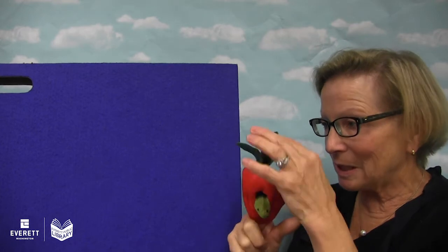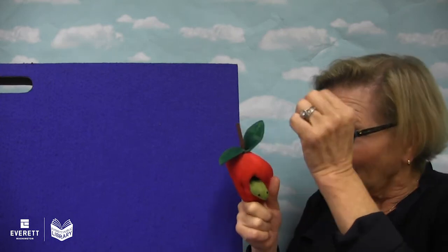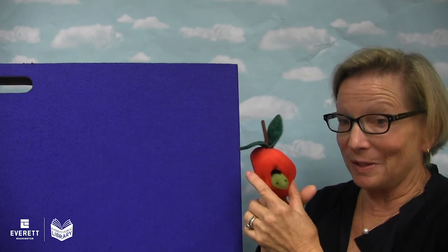So what shall we do now? Let's have the word of the day. But first, look at this — what's in this apple? It's a little worm. Sometimes worms get inside of apples. Apples grow on trees with a stem and leaves. Sometimes they're red, and sometimes they have little worms inside of them. So let's see what the word of the day is.